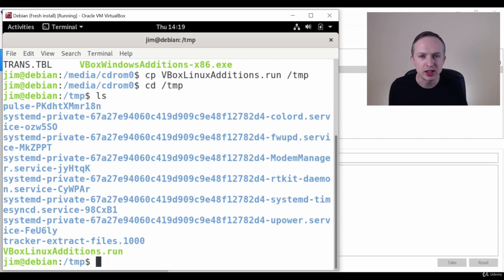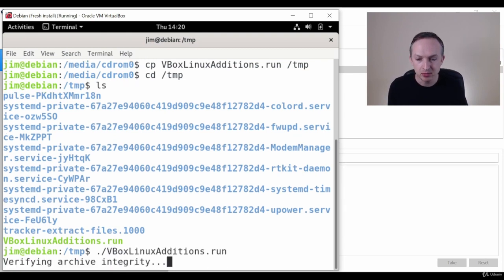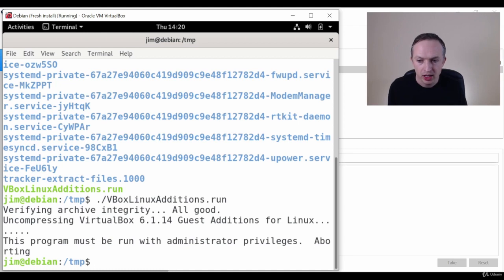And there's some other random things in there, but you can see there at the bottom is our file, VirtualBox Linux additions.run. And I want you to run that file with a ./ and then the file name. Okay, it says this program must be run with administrator privileges. In other words, we need to use sudo and run that as root.